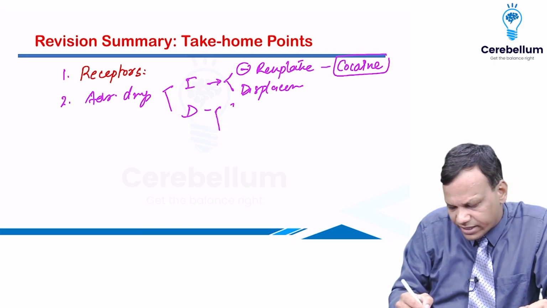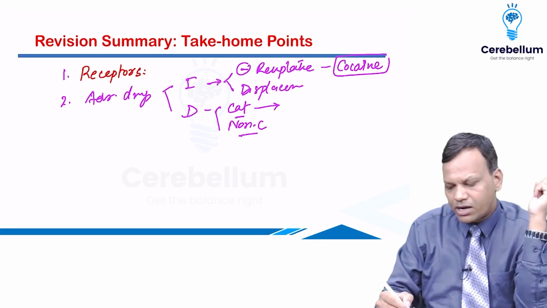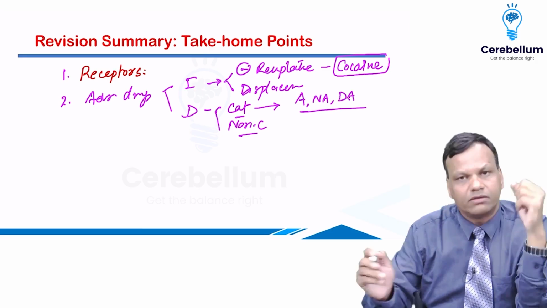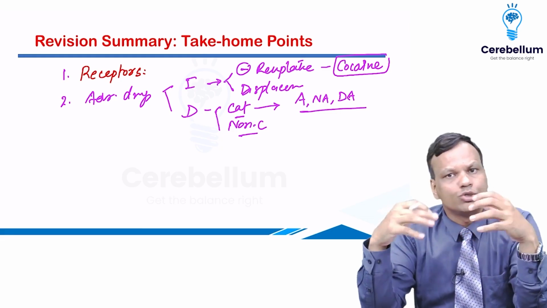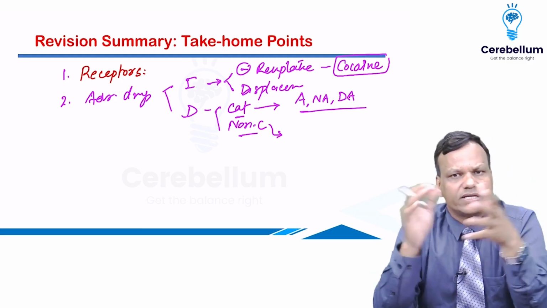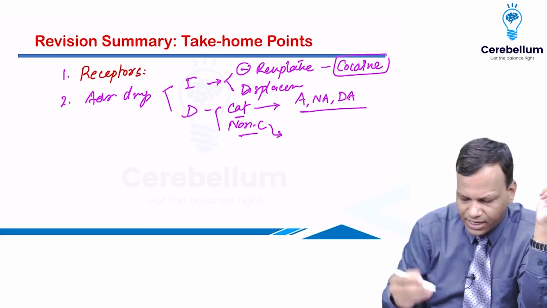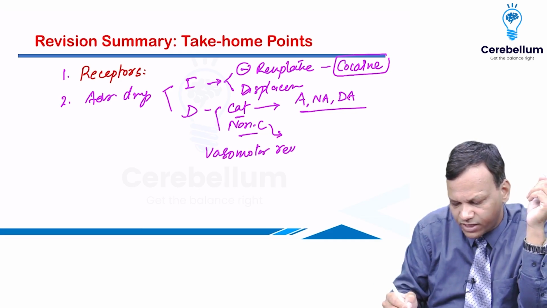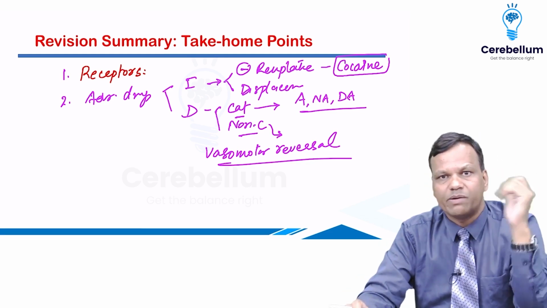Then directly acting drugs we divided into catecholamines and non-catecholamines. Among catecholamines, in particular, you should remember the actions of adrenaline, noradrenaline, and dopamine. The table which we have made, the graphs which are asked from that, plus you should remember the uses of these drugs. In the non-catecholamine group, we have divided the drugs according to the receptors, alpha and beta receptors. A lot of questions are asked from that, and the most important thing remaining is vasomotor reversal of Dale. Several questions are asked from this. So I expect you to remember at minimum these things.